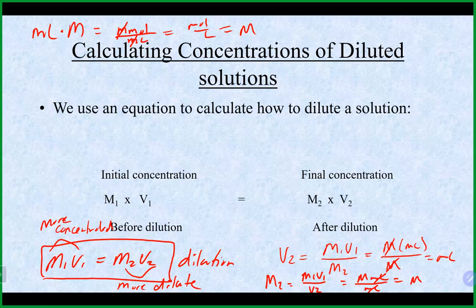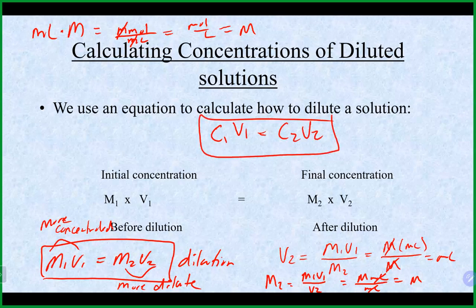There is a more generic version of this equation that sometimes people or textbooks will use, and it is just generically C1V1 equals C2V2, and C just stands for concentration here. Although in most cases, the concentration we're going to use is molarity, it doesn't always have to be molarity. So you can technically use this equation for any type of concentration like percent mass to volume. You can put those in there and do it as well. So sometimes people use C1V1 equals C2V2. I personally roll with this one because it is what's used most of the time, but you can definitely use some other concentration unit instead of molarity in those cases.